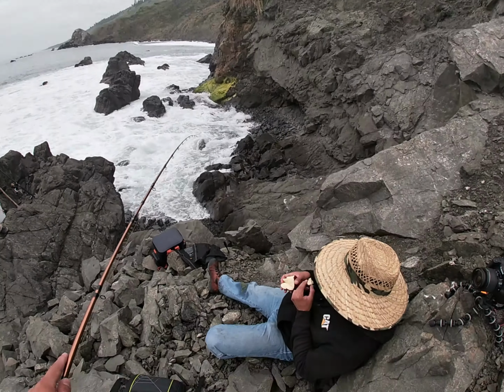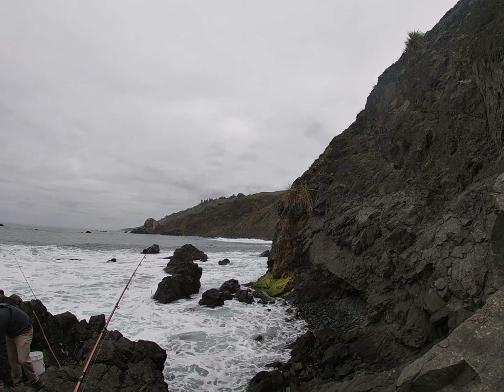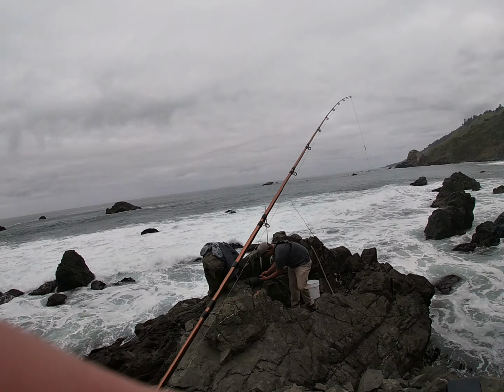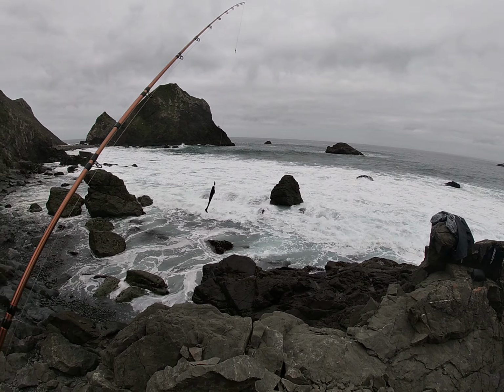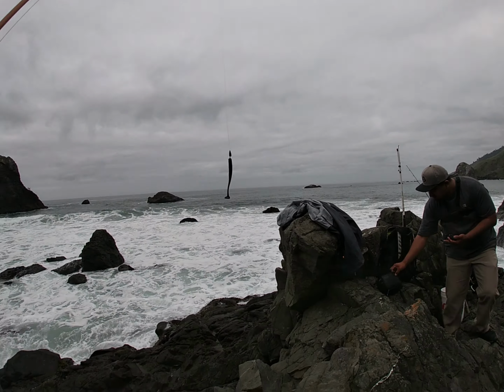Over there, slipped and fell. Here's his knee. We gotta wait a couple hours for the low tide to hit so we can get across. So we're trying to fish now on this spot.